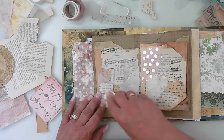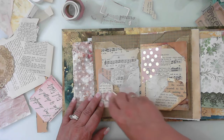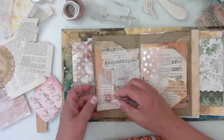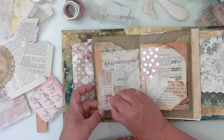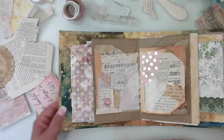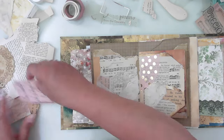I got some others from 49 and Market, but they're 12 by 12, so they're not in my basket yet. I need to cut some pieces off of it to stick in here so that I can use it in bits. Oh, so pretty. Oh my gosh, look at that. Look at that scrappy goodness. Okay, so let's get onto this piece.